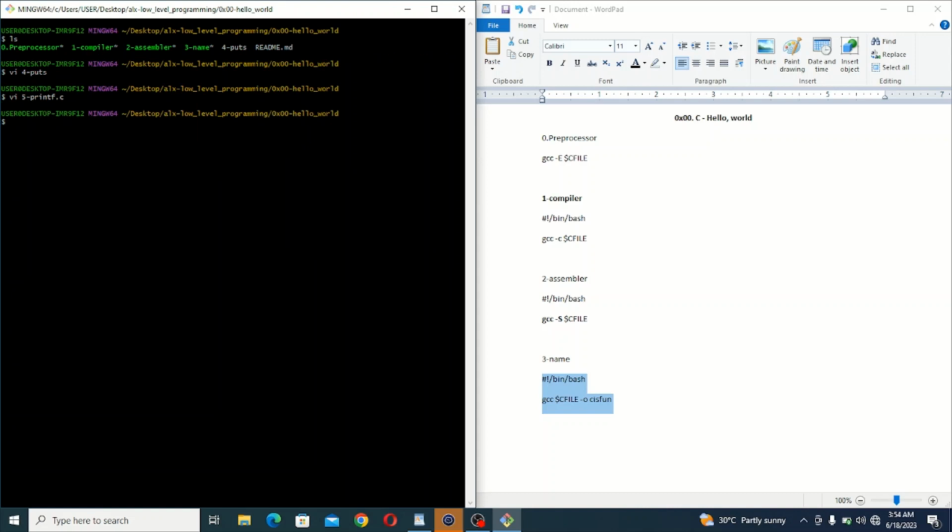So I'm going to change that. That's the name of the file. Then I'm going to change it to 4-hyphen puts. By now it should be executable. Alright, so let's do that chmod stuff here.